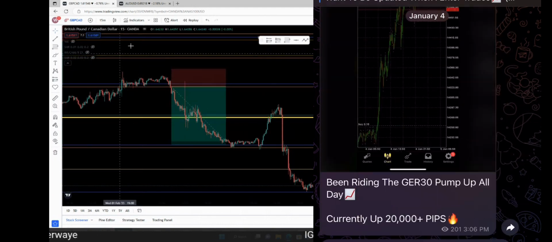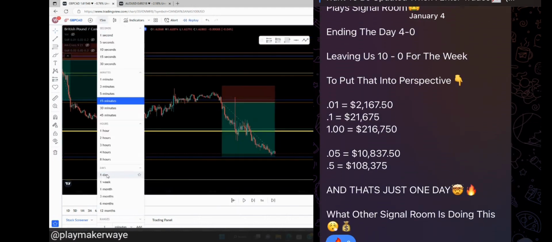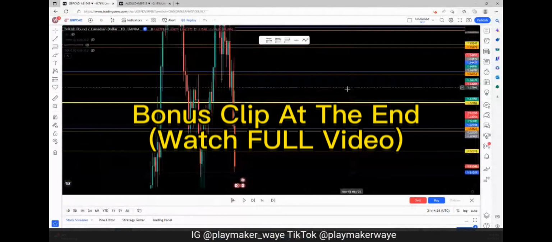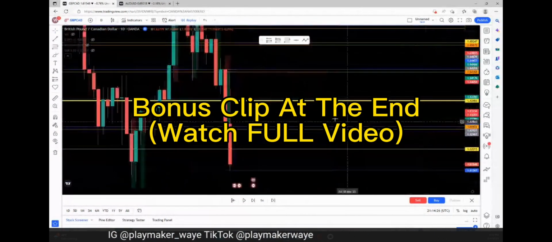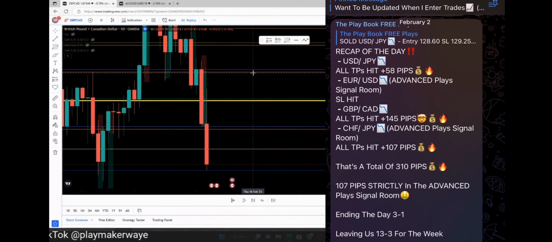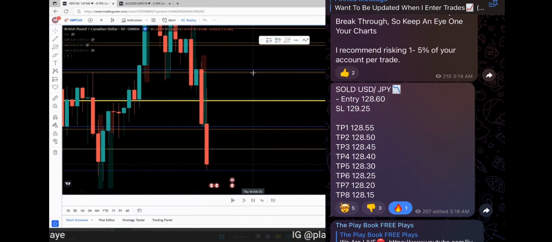But let's go ahead and get into these trade breakdowns. Again, like I mentioned in the previous video, you just simply want to go with the trend and overall direction of price, right? This was Thursday. You see the play right here. You're going to see on the right side of your screen this signal called out, the TPs and all that stuff.